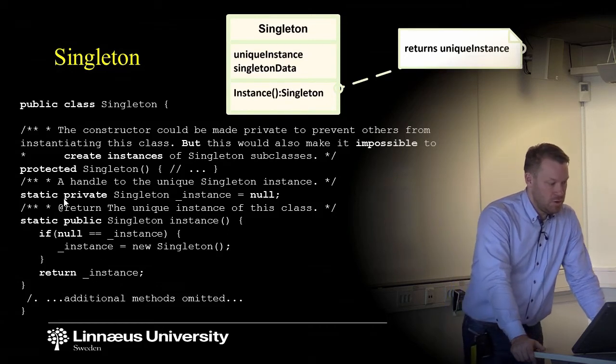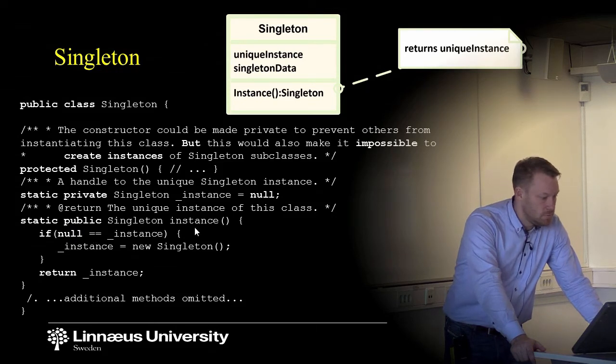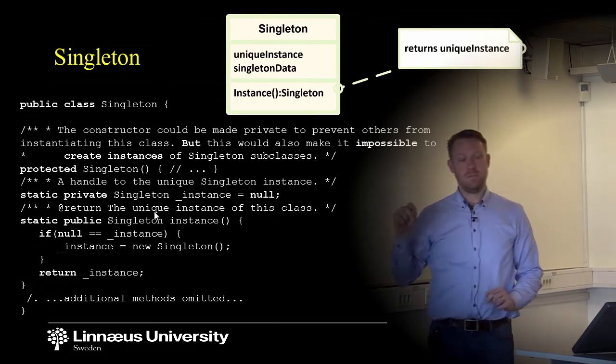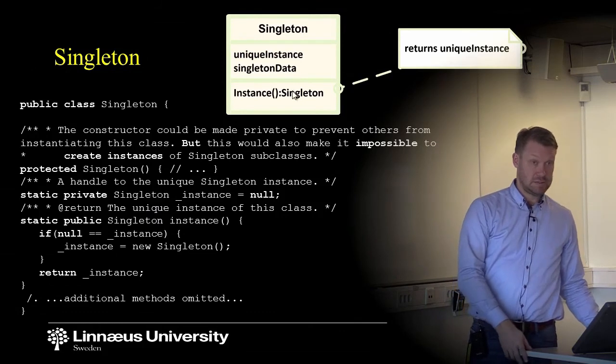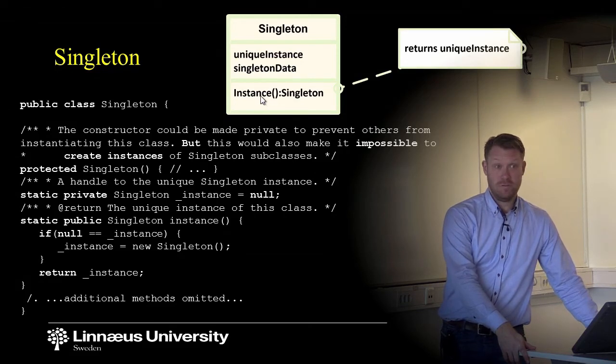But what you can see here is that the only way to access the singleton is via this method here. So you cannot create an object. The only way to create an object is, that shouldn't be a capital I there, but it's this method down here, to invoke that method. So now we have something that guarantees that at any point of time, someone can just access this singleton, that should probably have a different name, by invoking this static method here.